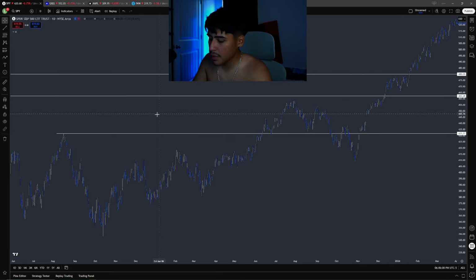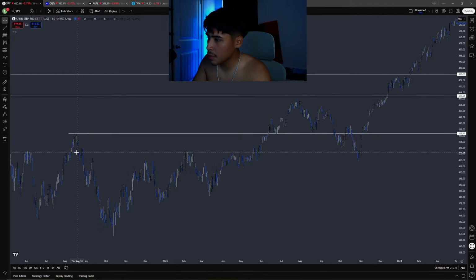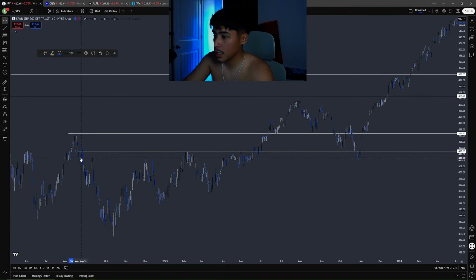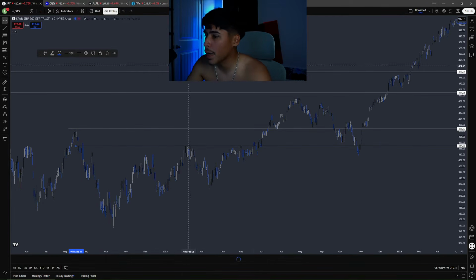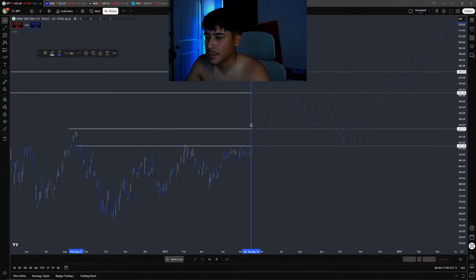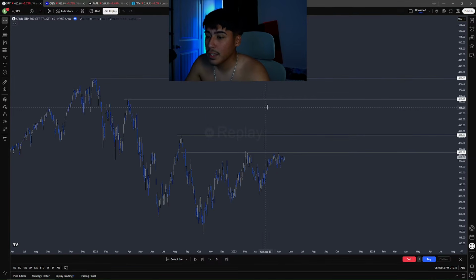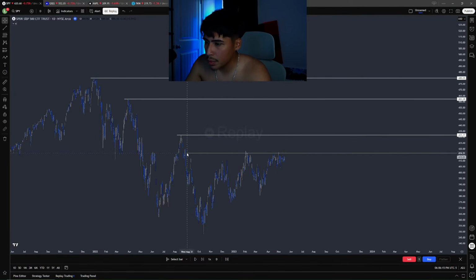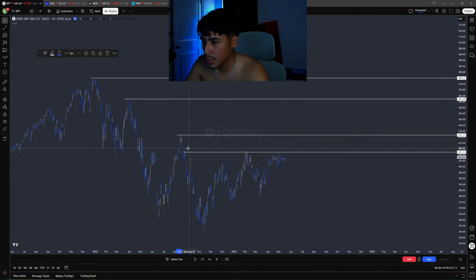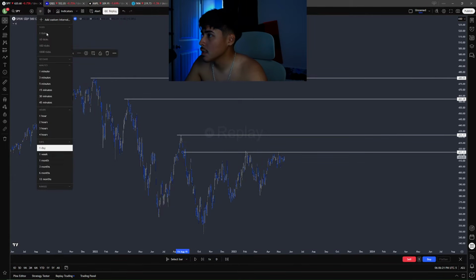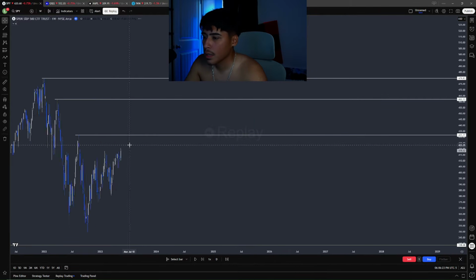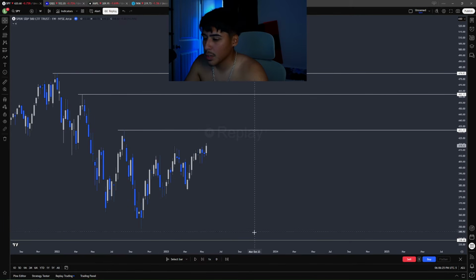I'm only looking at the left side of my screen, so I'm not going to cheat and be like, oh, look how well it retested. I just think this would be the best level because if I go backwards like this, we can't even see it, right? We're just marking previous highs. I think that's a good median. If I go back on the weekly, we want to wait for those highs to be broken, right? Because we want to get out of a downtrend.